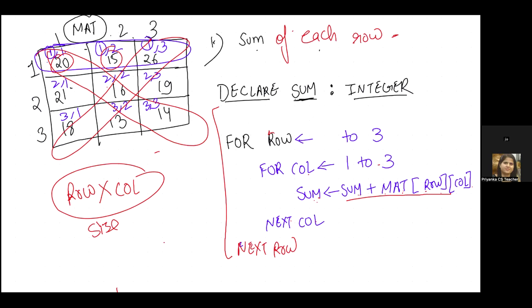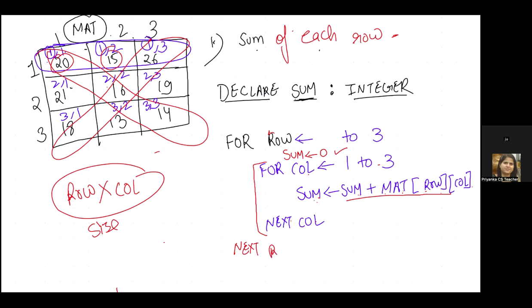Right after means here. So instead of here, we can write this sum equal to 0 at this point. It's the same thing. Because if you are writing sum equal to 0 here, then you have to declare sum equal to 0 at this point also, outside the loop, right? But if you want to write this line only once, the simple way is that before starting the column loop, for each row, you should reset the sum.